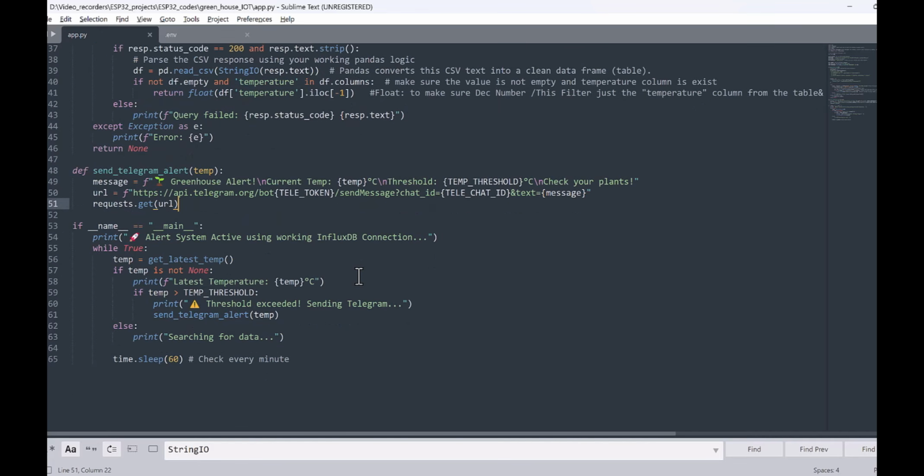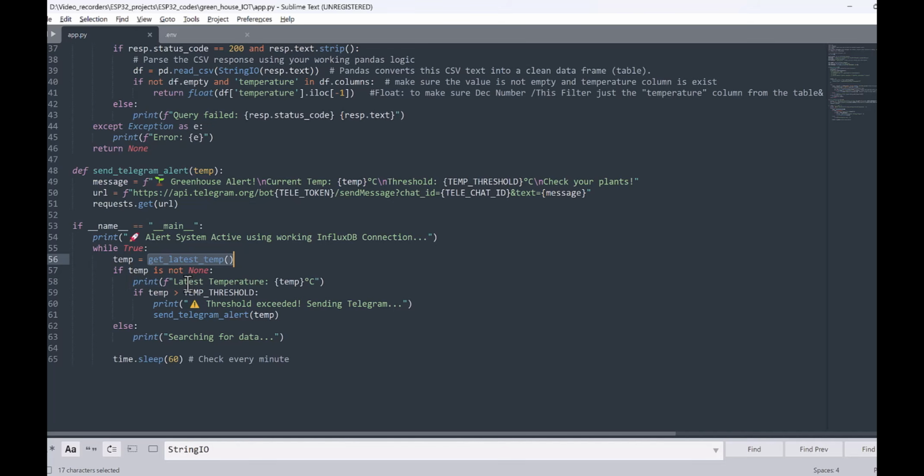And if everything went well, then you have the loop here which will print this text, and also get the latest temperature.